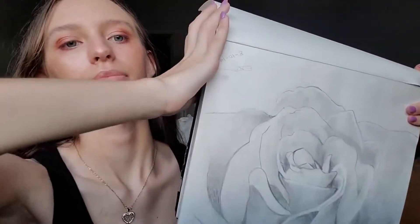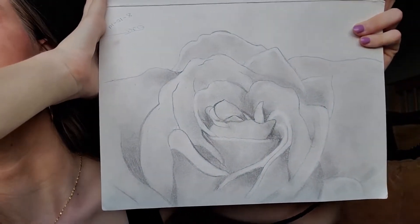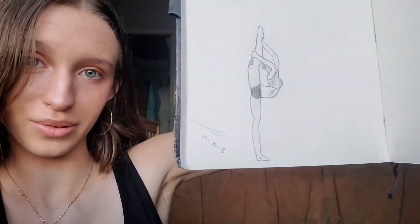The next drawing I took from my friend — I saw that he drew it, he left the art, and then I used that as reference. This is how it came out. It's supposed to be a rose. It's not that good but I think it's pretty good for a second artwork. I was actually really proud of myself — that one took me like four hours. Next, this one isn't as good. It's just a little person dancing, doing gymnastics, stretching — whatever you want to say.